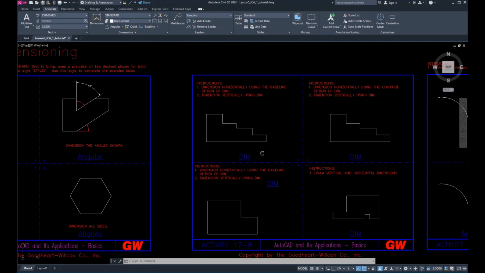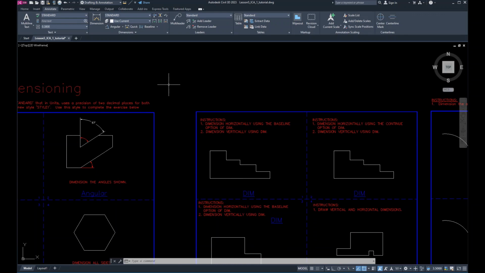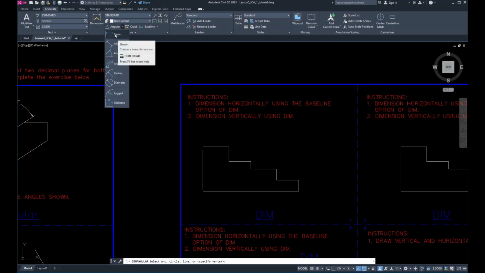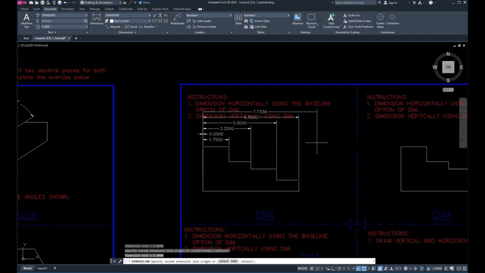Over here, we're doing baseline dimensions, and this gets a little bit harder, and we're using the dimension command here. What I always forget when I'm doing this is I have to put one dimension in first. And I'm going to use an aligned dimension, and I'm going to pick off these 2 points, and here's my first dimension. And from here now I can do baseline, and once I do baseline I can pick off of there. And I can keep clicking, and every time I add one, it moves over, and that's what baseline does for you.